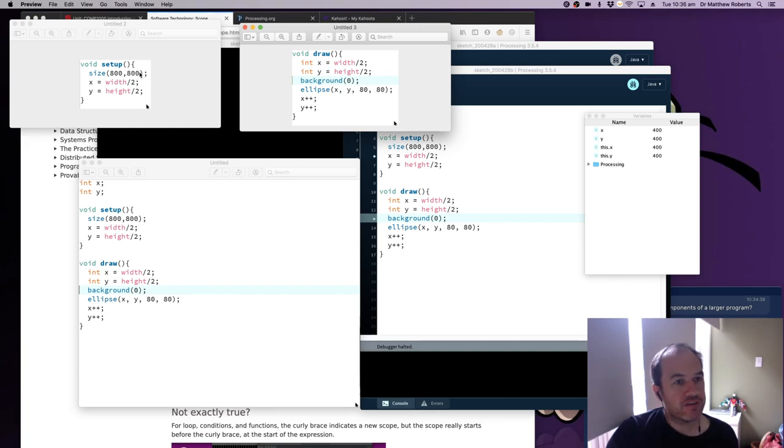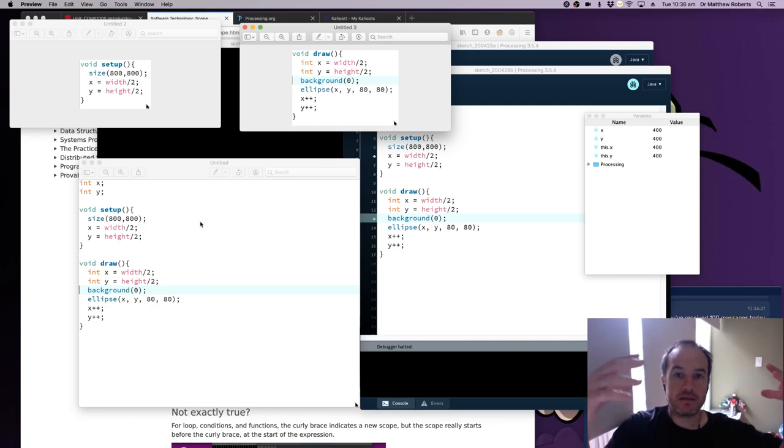But over here in setup, where there's this use of x, Processing will say, you're using x, which x are you interested in? It'll say, I'm going to look in the smallest enclosing scope for a declaration, which is this one. And it says, I can't find one. There's no declaration there. So now I've got to look in the next enclosing scope. The next enclosing scope is the global one, because setup is inside global, but setup is not inside draw. So you don't go looking in draw, you just go looking in the global.